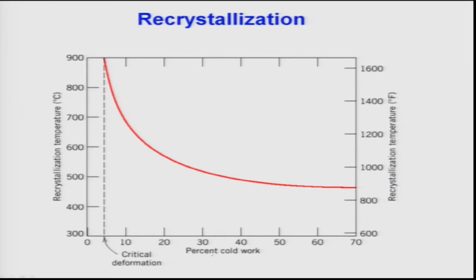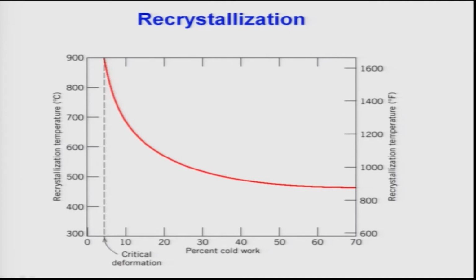As you see here, the recrystallization temperature strongly depends on the cold work. It also depends on strain rate, and also the mode of deformation. If you are deforming by torsion or by normal uniaxial loading, things will change. But obviously, percentage cold work does affect the recrystallization temperature strongly. As you see here, you have a critical deformation required, and remember this is for steel. So in order to have recrystallization, you need about 5% strain. Below that, there will be no recrystallization.